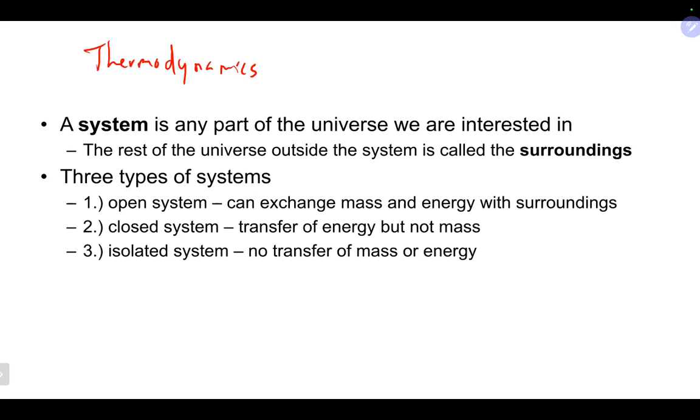When we talk about systems, there's a few different types of systems that we commonly deal with. One's an open system, where you can have exchange of both mass and energy with the surroundings, which is a lot of times what we deal with. We also have a closed system, which allows transfer of energy, but not mass. So it's kind of closed off. You put a stopper on it. And then we can have an isolated system where there's really no transfer of either mass or energy. So a lot of times either an open system or a closed system are the systems that we deal with a lot in chemistry.